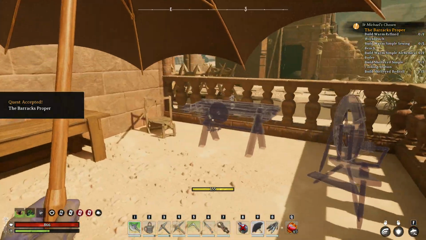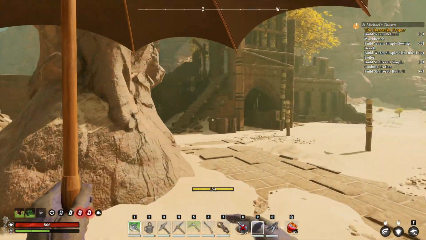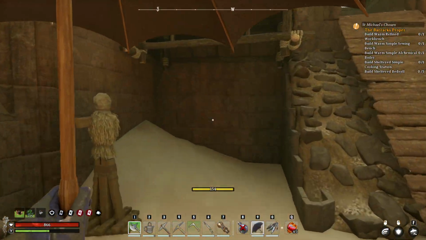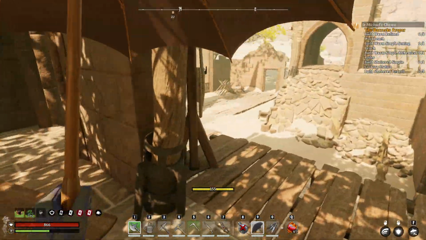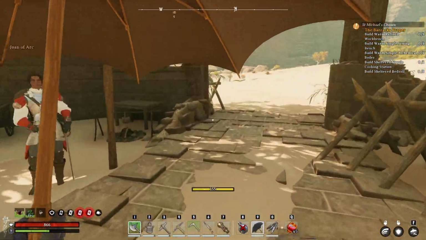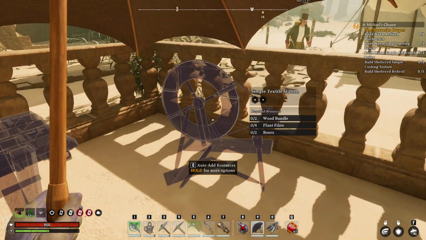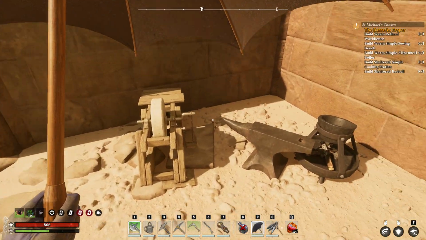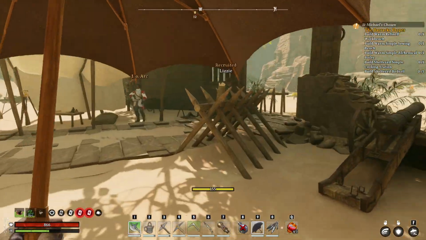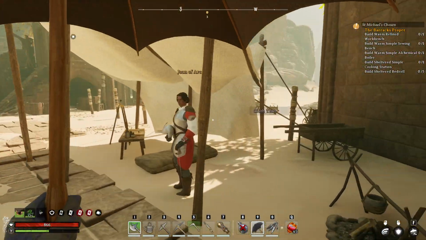So, it looks like we need to construct stuff for Joan of Arc, which I am going to need quite a bit of materials for, it looks like. Where is everything, though, that needs to be crafted? So we have the saw table, we have the textile station. Looks like a refined smelter and a seated grindstone is here. Got a cannon, pretty interesting.